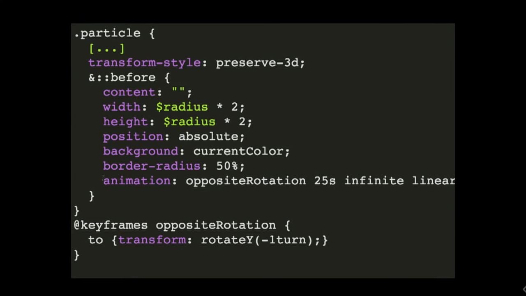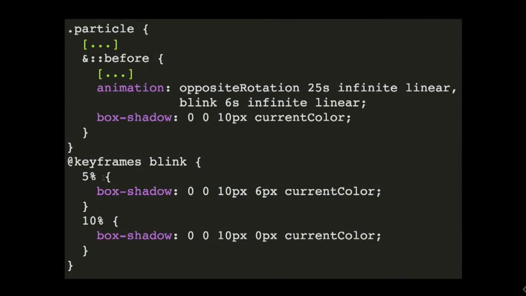We style the pseudo-element the way we want, and we set the background based on the particle's color. The final touch to make this more like Christmas is to add a second animation on the pseudo-element to make them shine like fairy lights. In my case, I'm increasing the box shadow to scale them up.